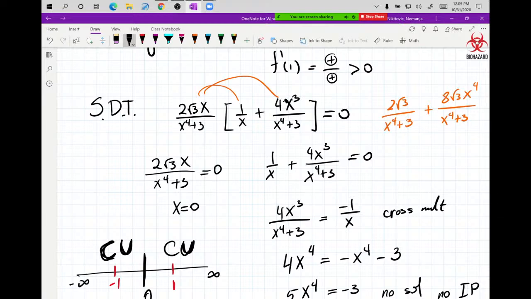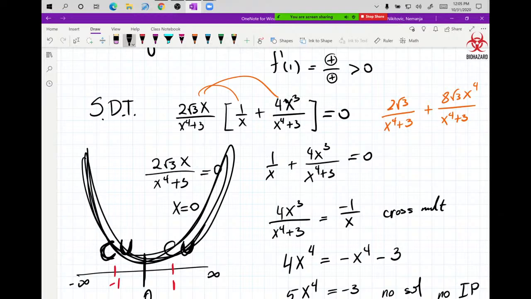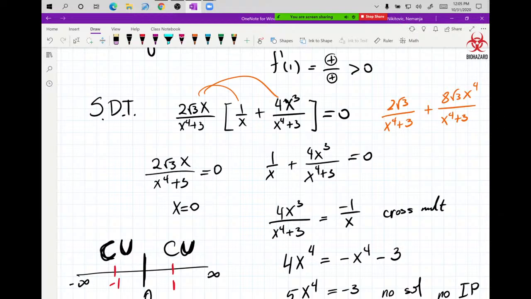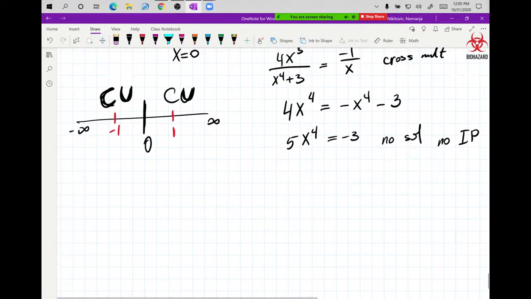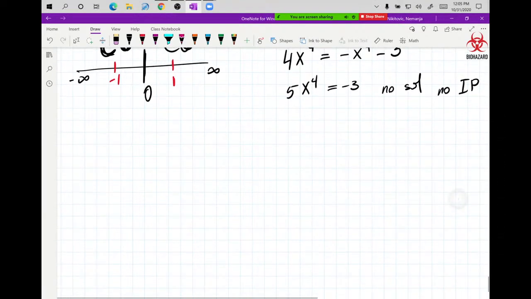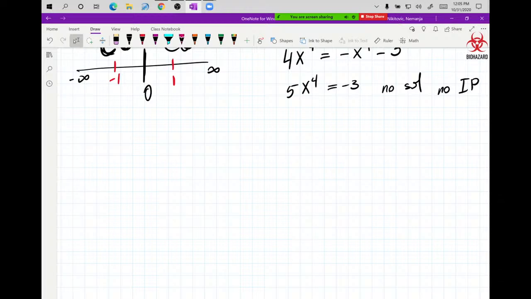Now you would say, well, hold on. What happened with x equals 0? Guys, we already determined that x equals 0 is a minimum. So if I have a big fat concave up piece, there's your minimum at 0. So calculations will sometimes give you things that you have to think about. You can't just aimlessly go and claim things. That's the way life works. Cool. All I need to do is to graph this and I'm done.